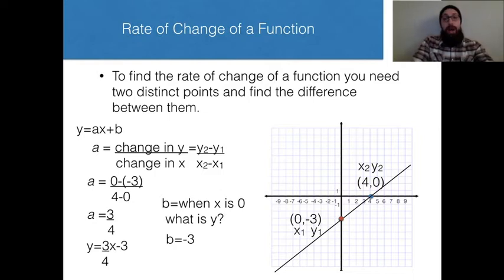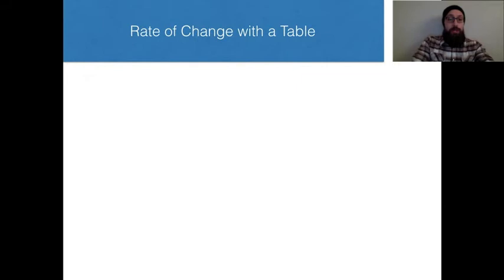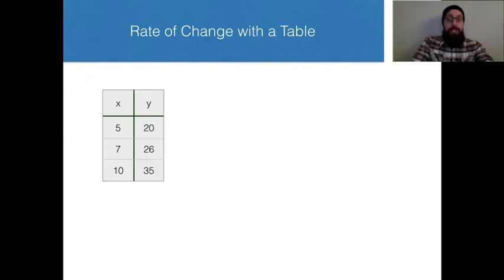So now we need to figure out how to do the rate of change with the table. So here's our table. Now we use y2 minus y1 and x2 minus x1 when we see that our table isn't going up by the same amount. Usually our tables go up by 20, 40, 60, or our x column goes up by 1, 2, 3. That's not happening here. Okay? So we're going to start the same way.